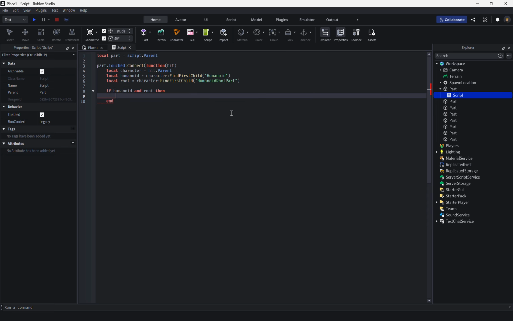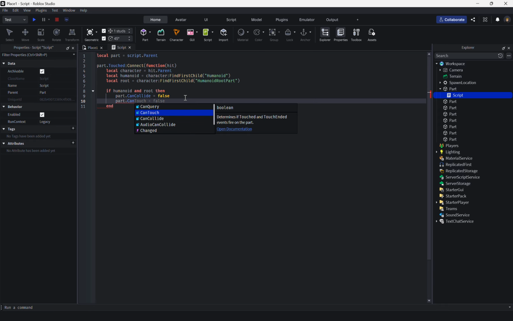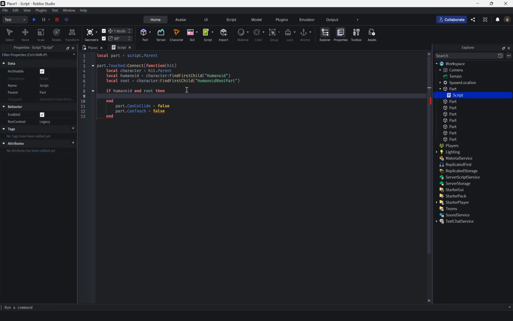What we just want is the part to have CanCollide, or sorry, CanCollide equals false, and part.CanTouch equals false. But before that, we need to, oops, don't go there.